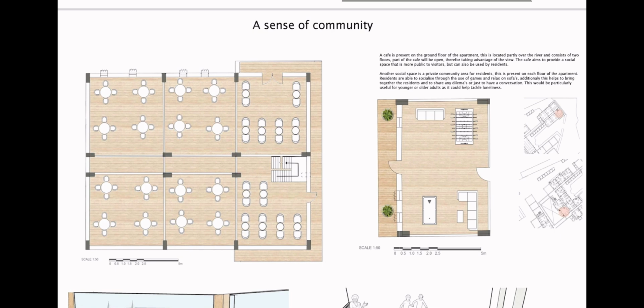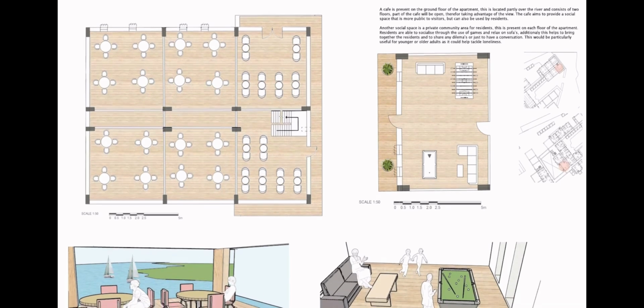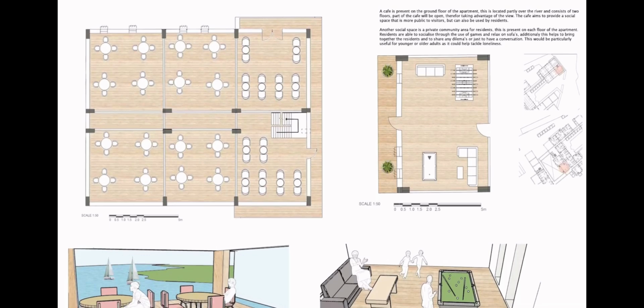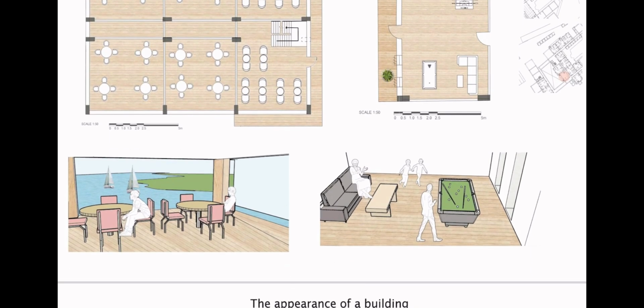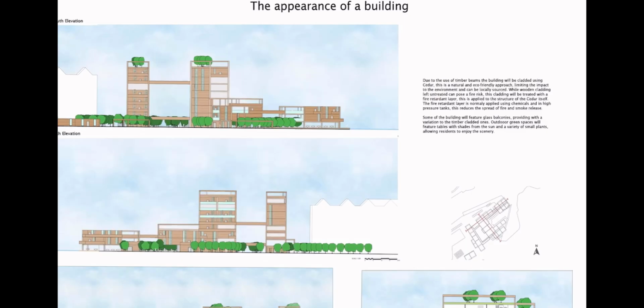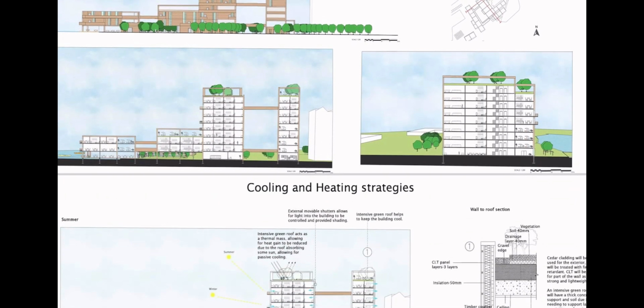And then here I was focusing more on the community areas, so really analysing and demonstrating the floor plans, the cafe towards the left, and then more internal views. And then here I was just showing the elevations, showing how the building would look in context, as well as sections.